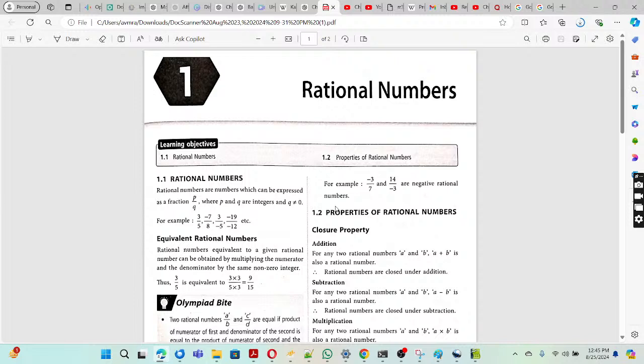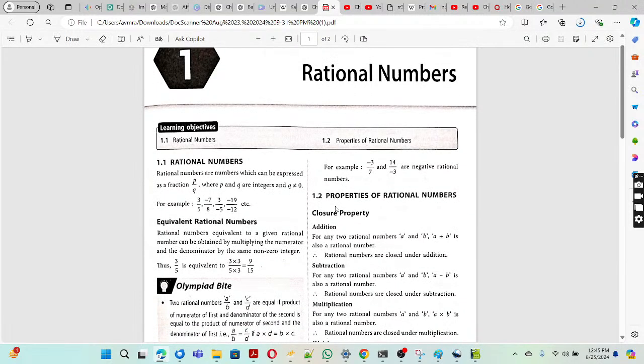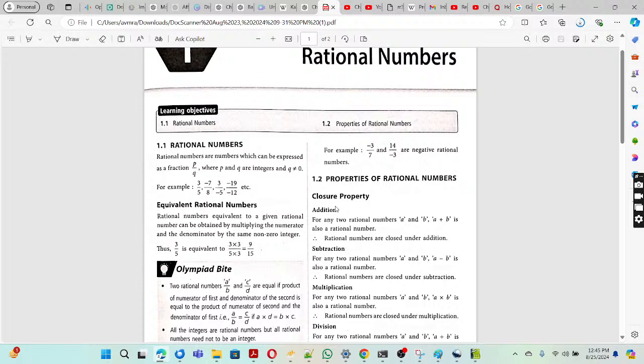So it is the first chapter as part of the Olympiad, and our mode of explanation is that we will go through the concepts, and then we will also go through the exercises. That is how we will do it for all the chapters for the Class 8 maths Olympiad. This is a live session and it will be available, and you can review it repeatedly till you get the practice.